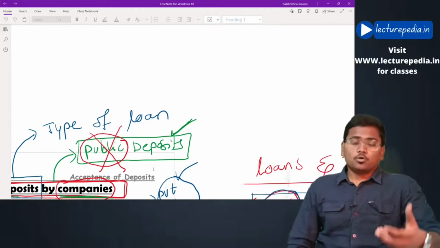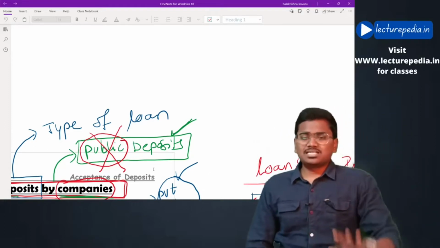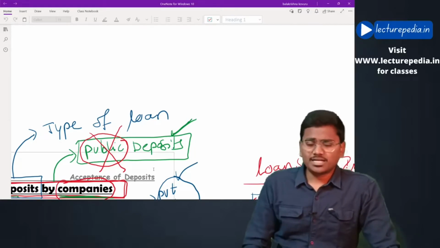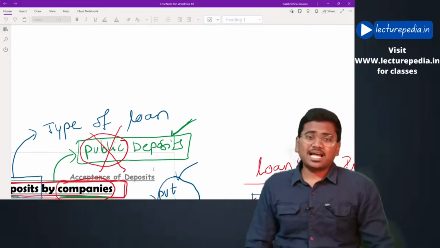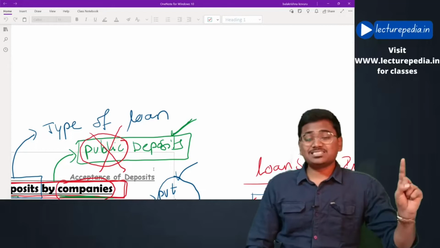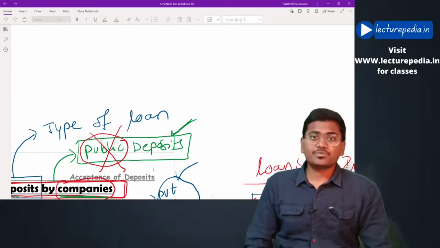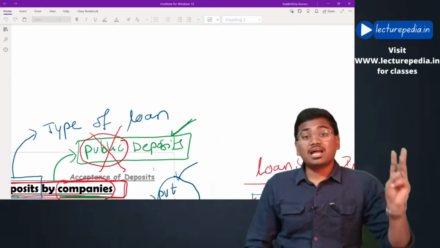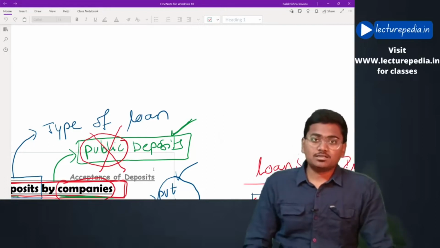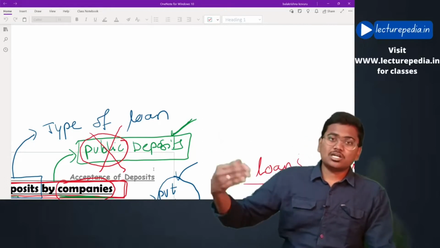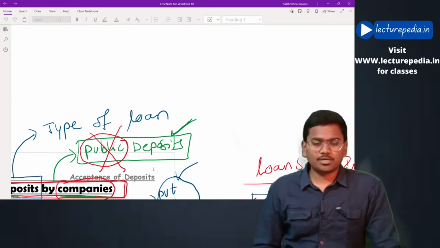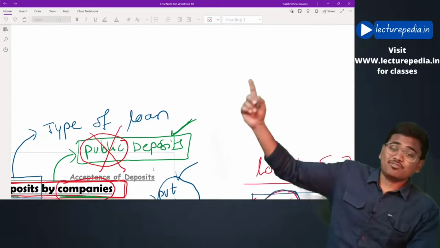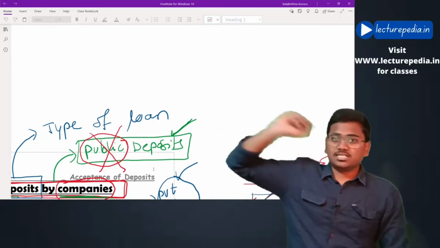Okay, now who are eligible companies? There are basically three conditions. In order to be an eligible company, first of all, it must be a public company, and it must have net worth of at least 100 crore or turnover of at least 500 crore. Either of these conditions, and it should obtain general meeting, ordinary resolution or special resolution from its members. Ordinary resolution or special resolution will be determined as per section 180 subsection 1 clause C. Okay, we have seen that.